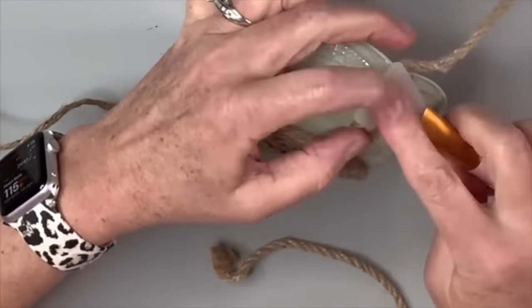Then I've got this poly rope from the Dollar Tree in the automotive section. It's red, and I'm just gonna wrap it around itself and cut it and hot glue it and make a little nose. Then I'm gonna take some twine, and I'm just literally gonna add like three whiskers on each side. Just hot glue that right down.